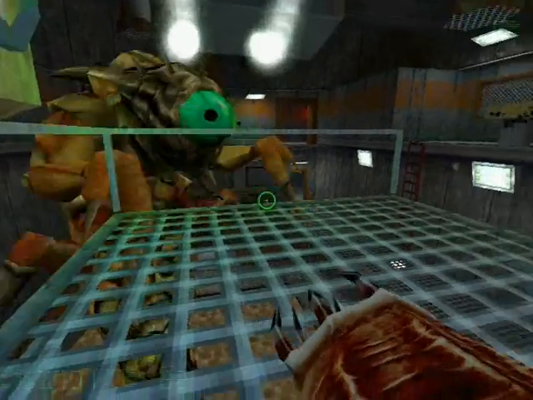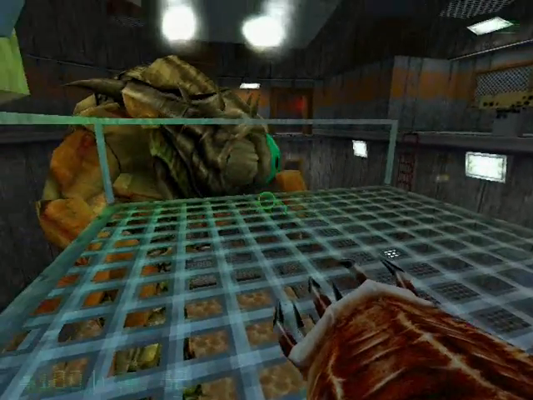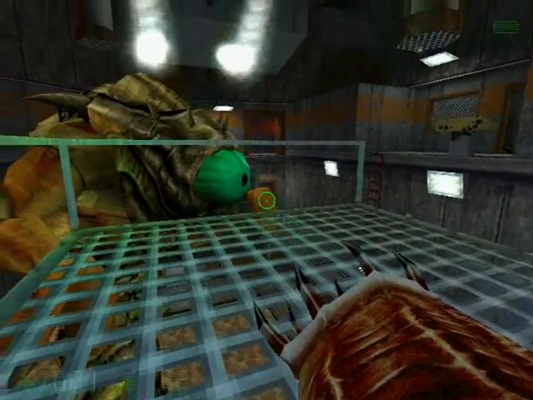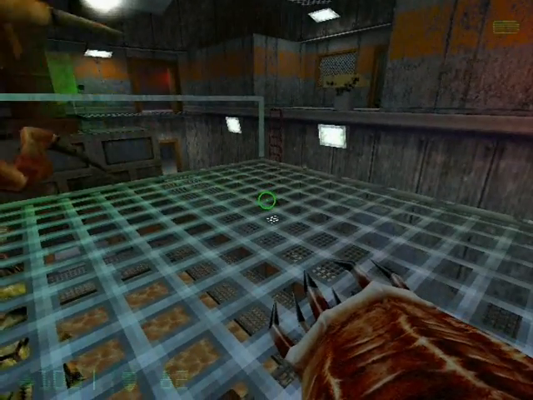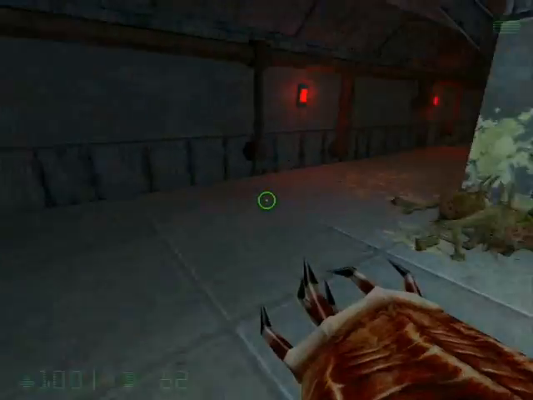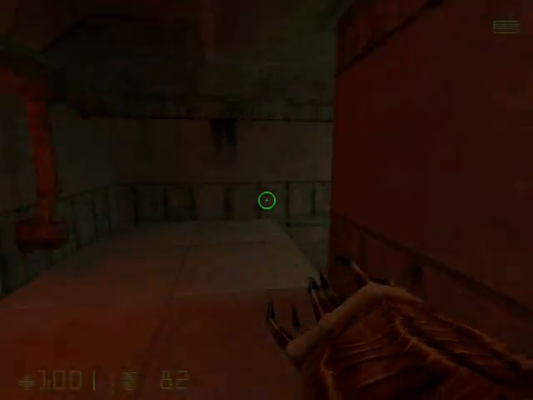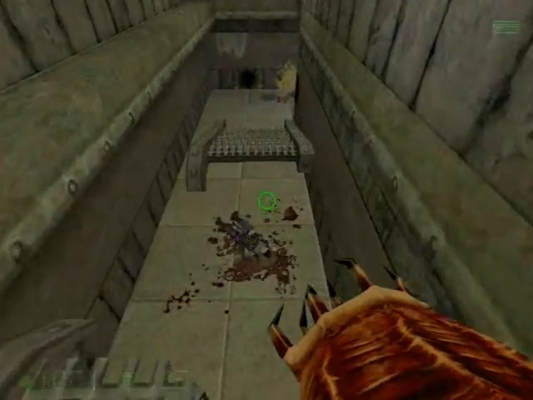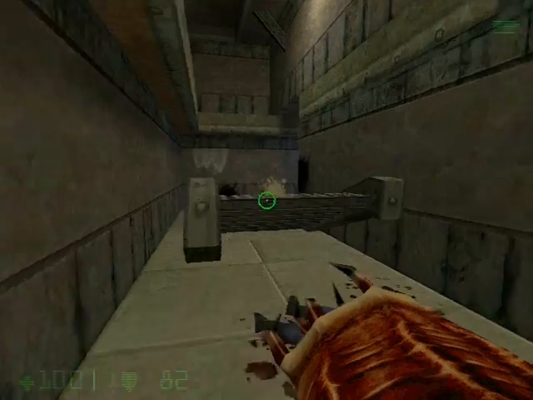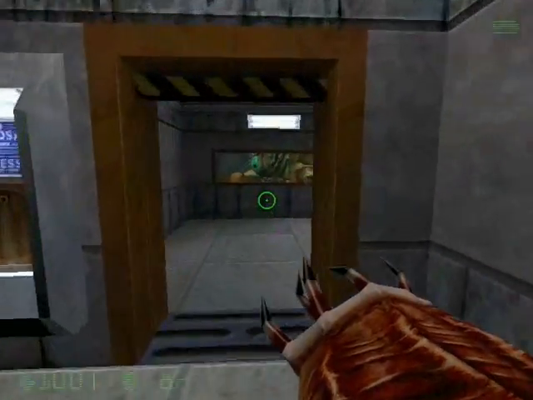Some steam will come out, which will make him angry and use his green laser. Now time your run. You see that opening way down there? We have to run to that. There we go. That can sometimes be tricky to do. Okay. So now we'll go back.